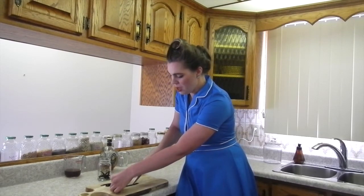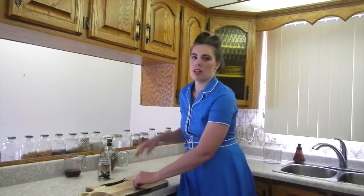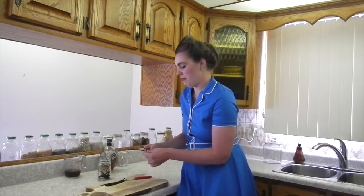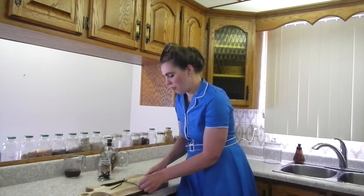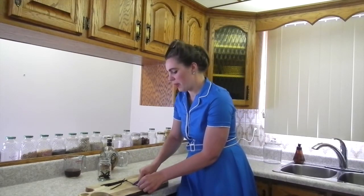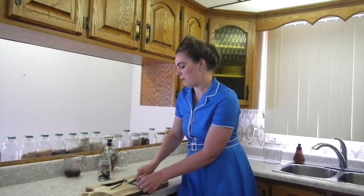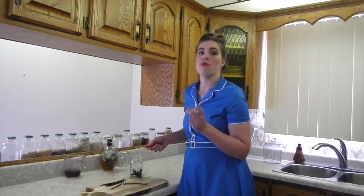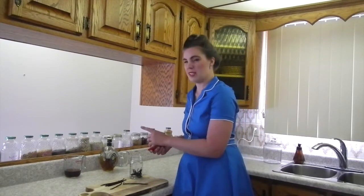Now, last time I made extract, I just split the beans and popped them in there, but I want more flecks in my vanilla extract. I think it's beautiful when goods that are baked with vanilla have a little bit of a speck. When you eat vanilla bean ice cream, wouldn't you want little flecks of vanilla in there so that you know you're eating vanilla bean ice cream and not something that's just being marketed as vanilla bean? Does that make sense?